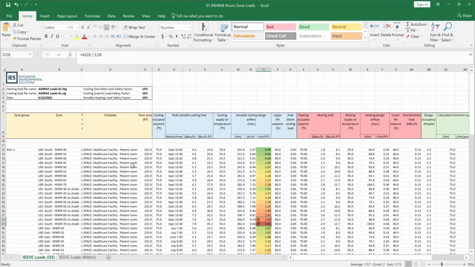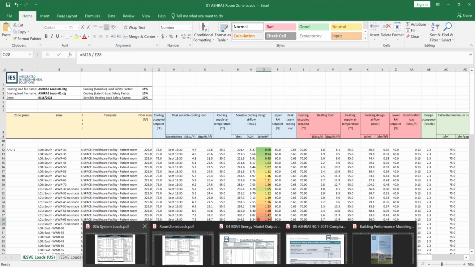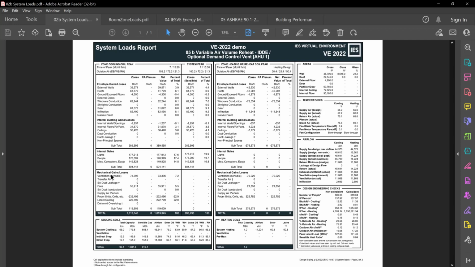As we move from rooms and zones into systems, after we've done our load calculations, we might need to size some systems. The next goal of a report is going to look like this one. It looks very similar to the room and zone report, but this time we're including mechanical gains and losses. So now you're getting into cooling coil sizes, airflow requirements on the AHU, heating coil sizes, entering air conditions, leaving air conditions, and much more detail on non-coincident and coincident design engineering checks. This makes sense because it's a VAV system.